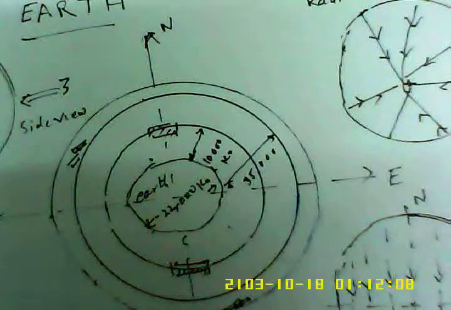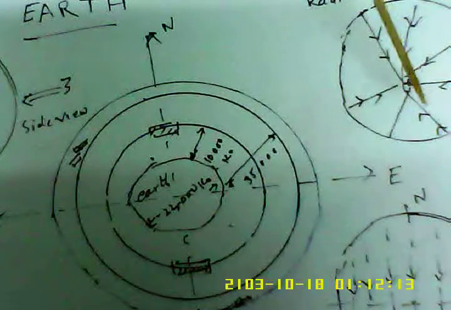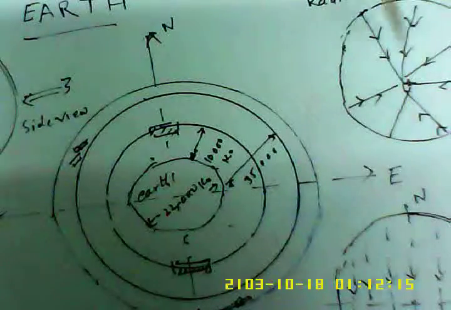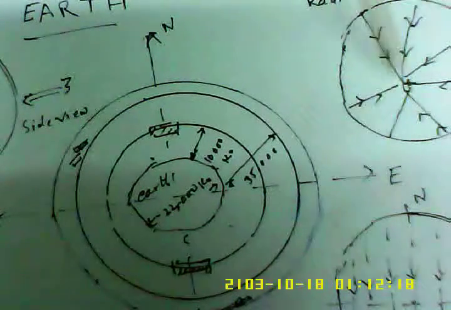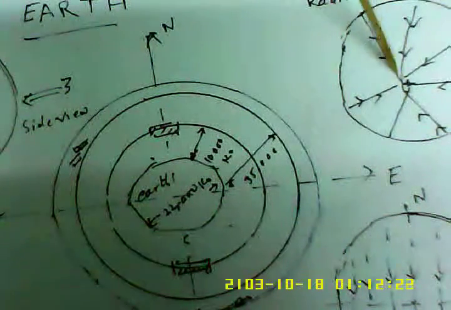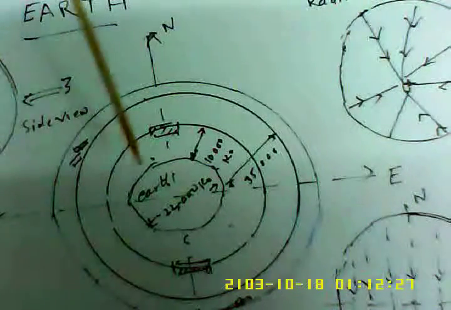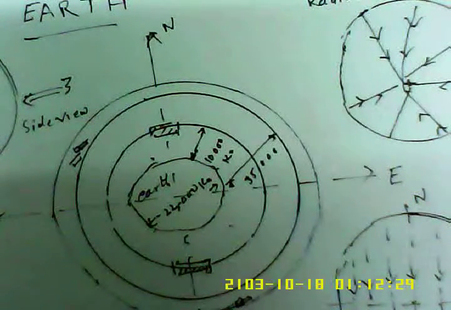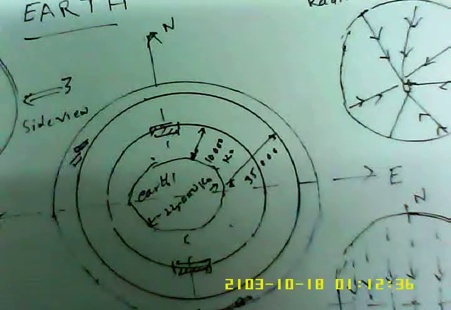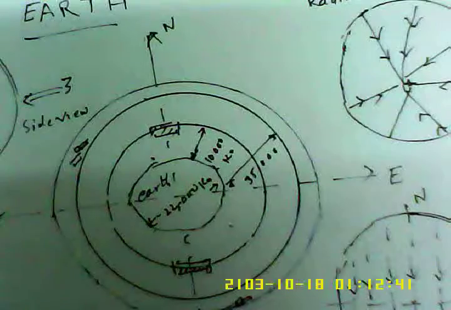The other one is this energy coming from the outer surface of the Earth, in the orbit itself, radially. From outside it is going towards the center of the Earth. This is a very powerful energy as compared to this north-south energy, which is the magnetic field we call it. But this energy is very powerful as compared to this one.